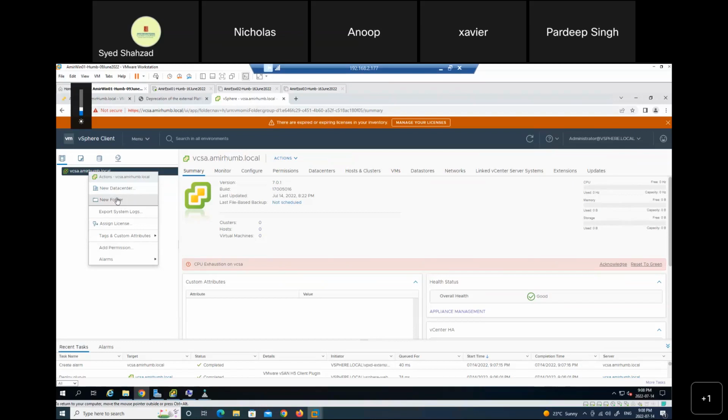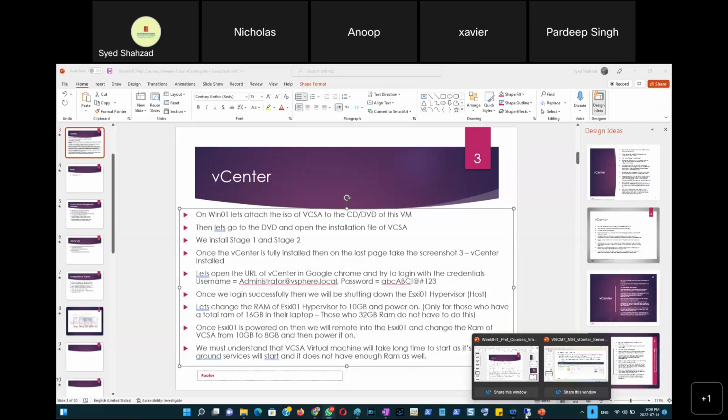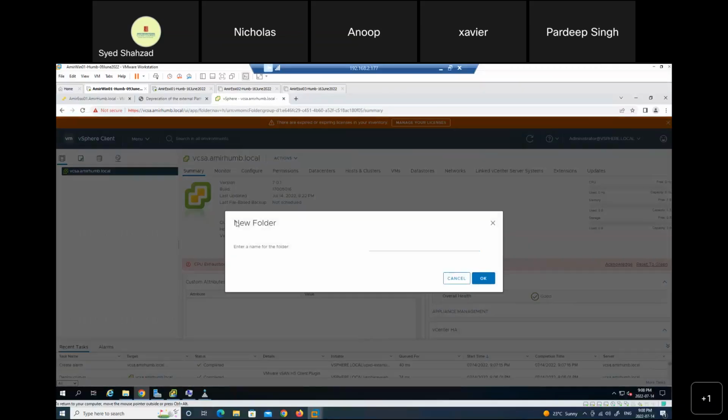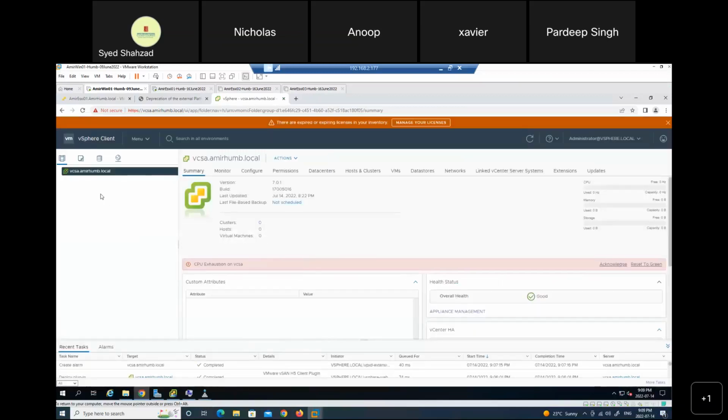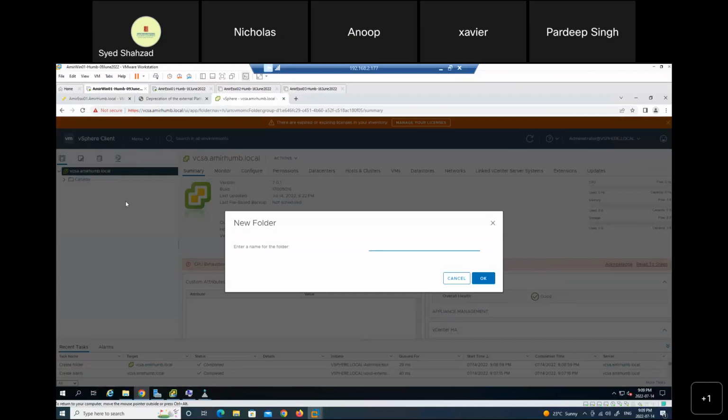So I'm going to go for a new folder here, and I'll call it Canada. Suppose we have a branch in Canada. And then I'm going to go on the top here and create a new folder, and I'll pretend that we have a branch in US.